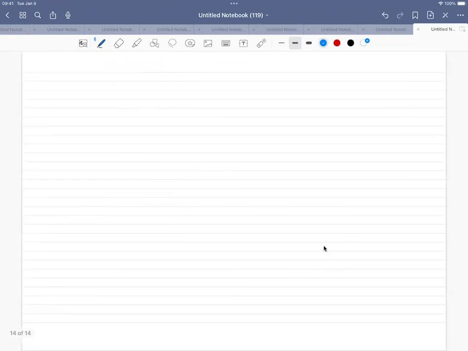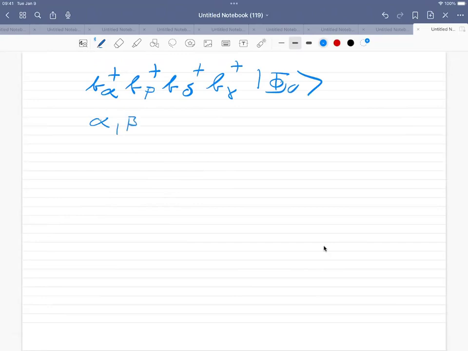And then there's nothing which now hinders you from taking a b_alpha^†, b_beta^†, and then a b_delta, so this is an anti-symmetrized operator, and then it acts on phi 0. And now you can define alpha and beta to be larger than F. And then we can have delta and gamma, because if these are states above the Fermi level, all of them, that means that we would create an n+4 particle state.